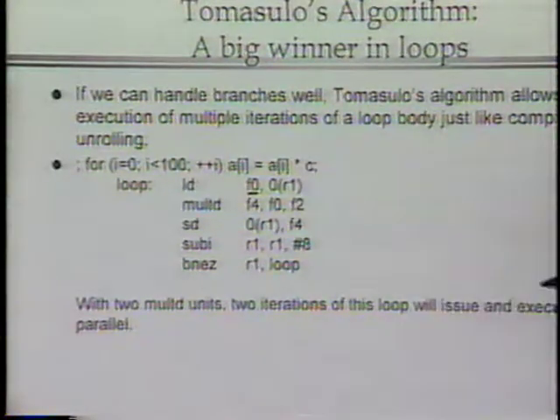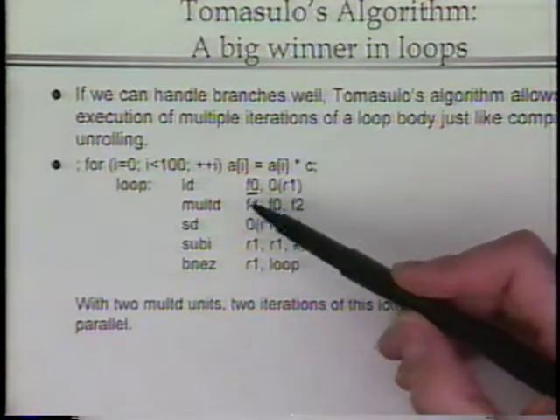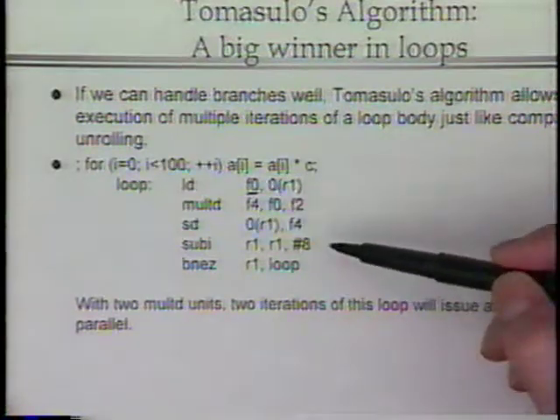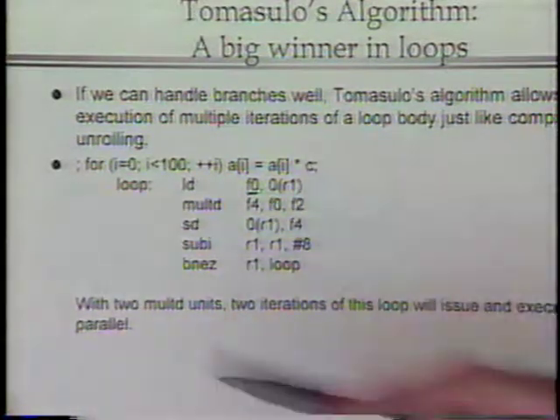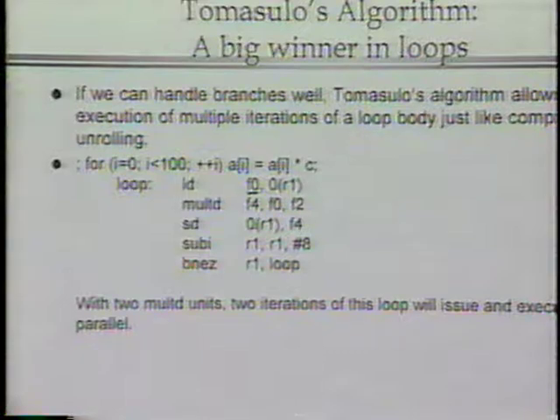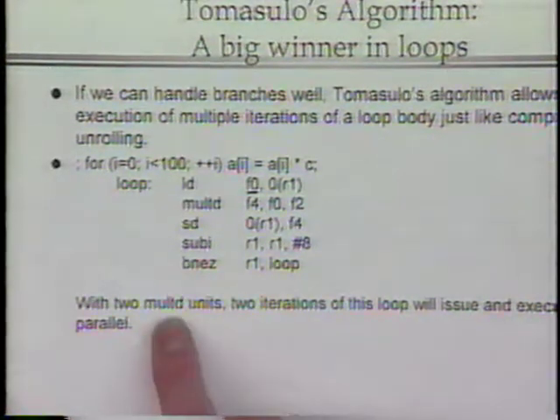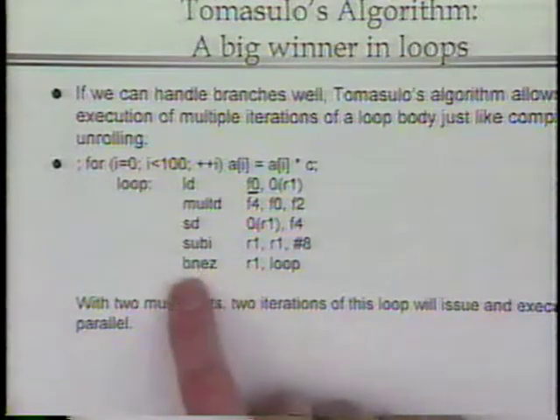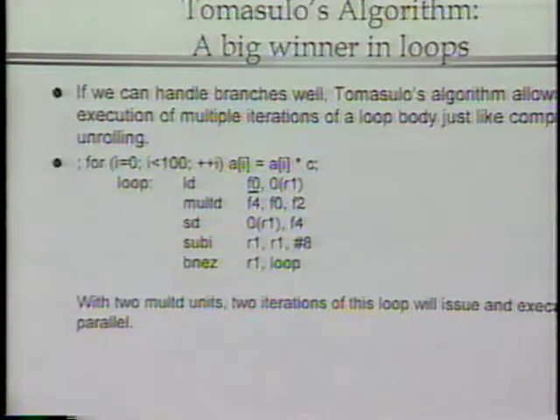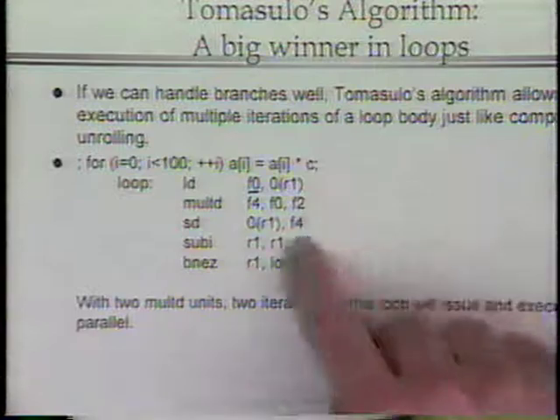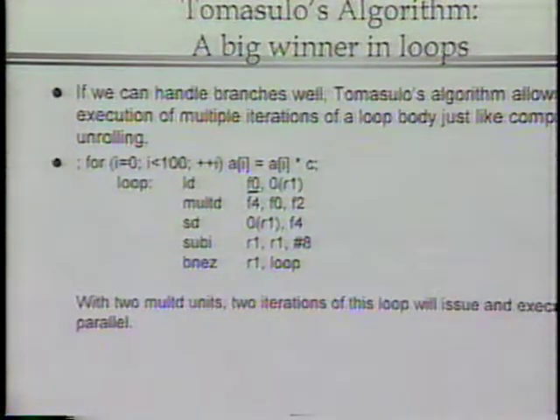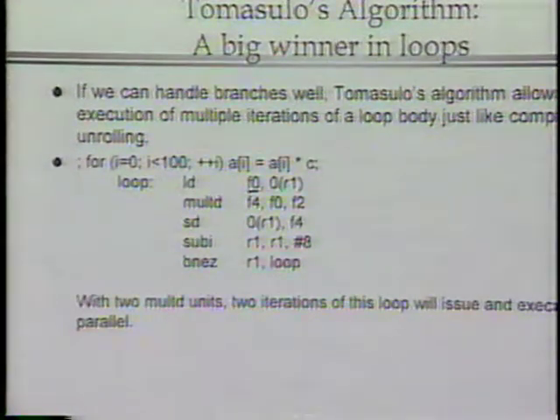It does the effect of register renaming by fetching operands early so that we're not stalling waiting for previous instructions to read their register values. So in fact, if we had 2 multiply units and we did the correct prediction of the branches, we could get 2 iterations of this loop executing in parallel automatically in the hardware. And in fact, it works that way.